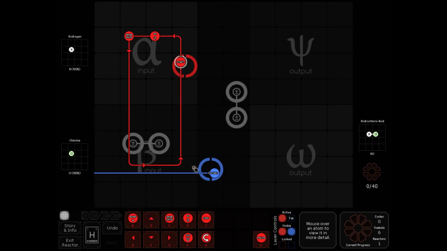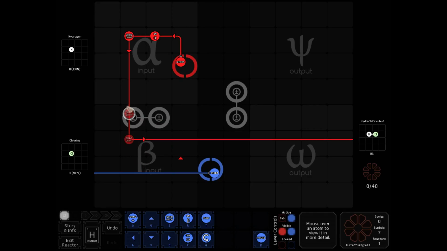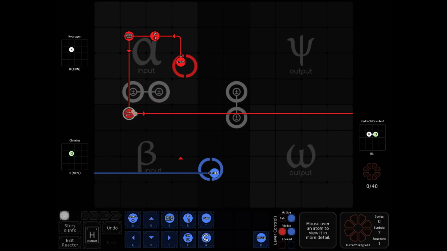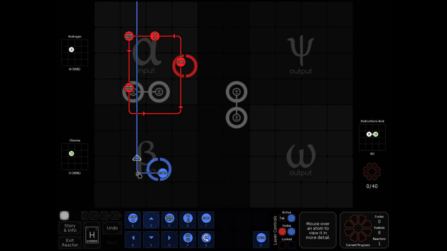Something to that effect, right? So we'll drop it here, and then keep going. This one, oh, you know what? I can't do that right there. That's silly. That's where the input is for the other one. This actually has to go, we can move it up here, and drop it off there, and do this. Come on, there we go. So there's one. Then the other one, we can put it here. No, can't go there. We can put it here. And it needs to go up, grab, and put here.